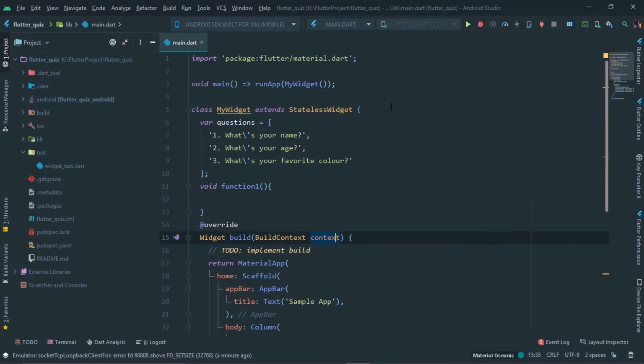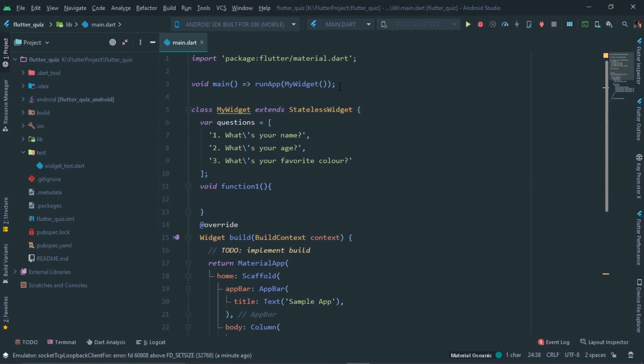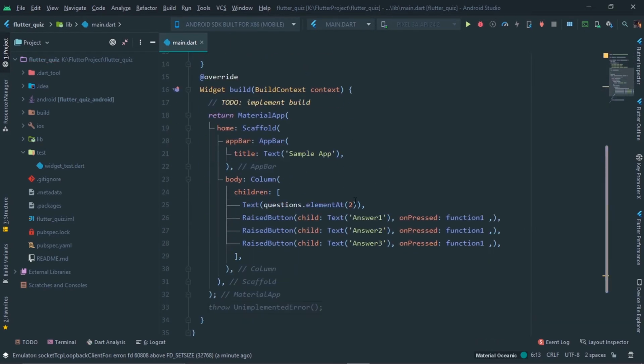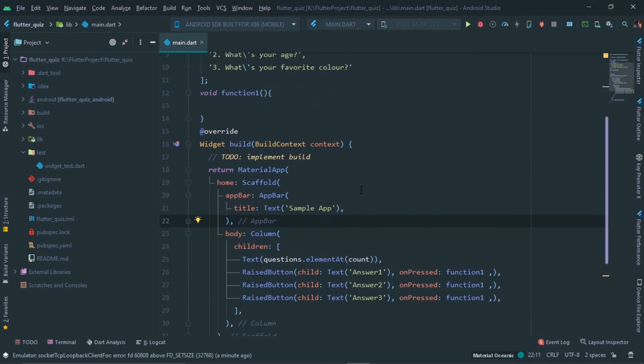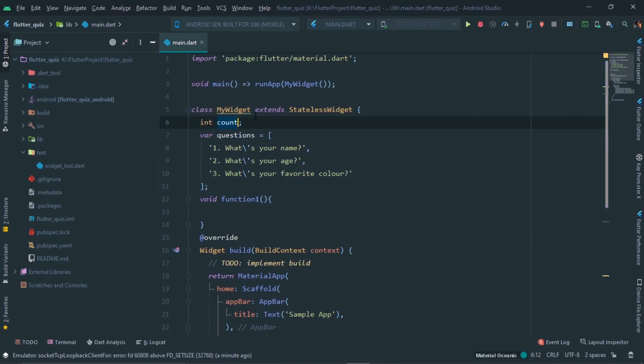First, since we are incrementing the number here, that is moving from 0 to 2, 0, 1, 2, we are making use of a count variable. For that, let's declare a variable. I'm using the variable name count here. Whenever this variable gets incremented, it moves, so the position changes. I'm assigning the count's value as 0. By default the value will be 0, but in rare occasions some junk may get in. Usually we don't have that problem in Dart. Just for safety, I'm declaring it as 0.